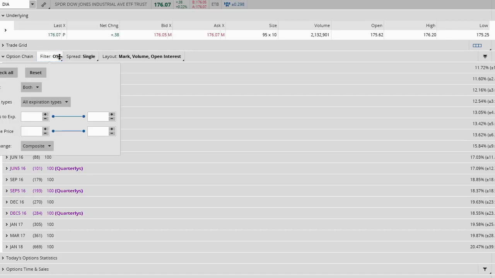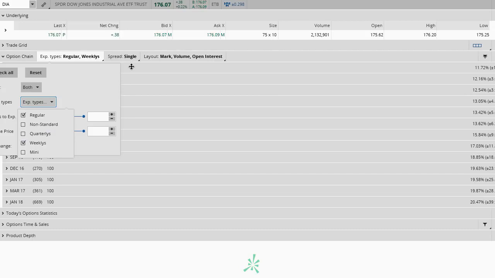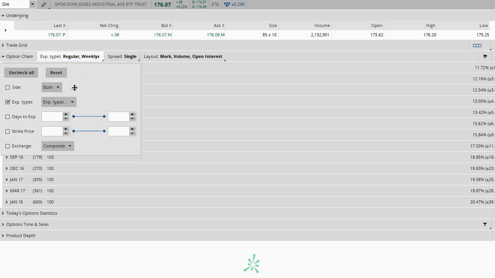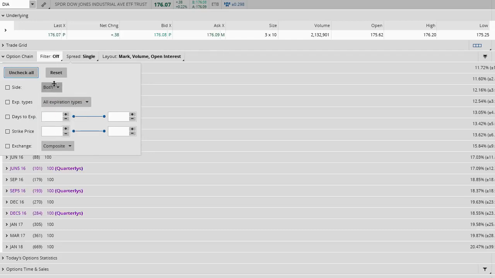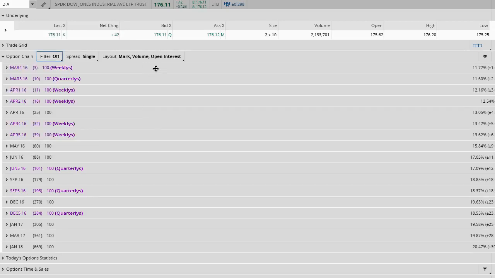So now let's do this. Well, first of all, in most cases, you can filter and say, I only want to look at regular options. I don't want to look at, let's say, weeklies or whatever the case is. So you filter out the weeklies, you filter out anything that you don't want to see. You can just filter and remove them. You only want to see expiration dates from X to X. You can basically see everything that you want to see by using filters. Okay, so that's one quick little tip.